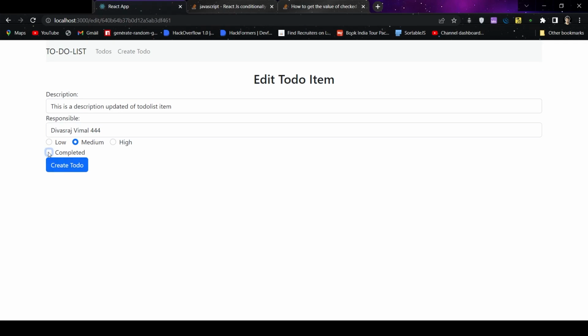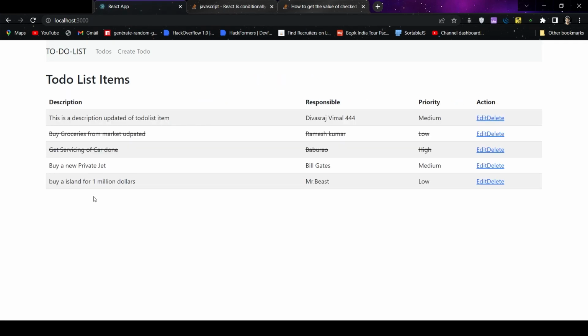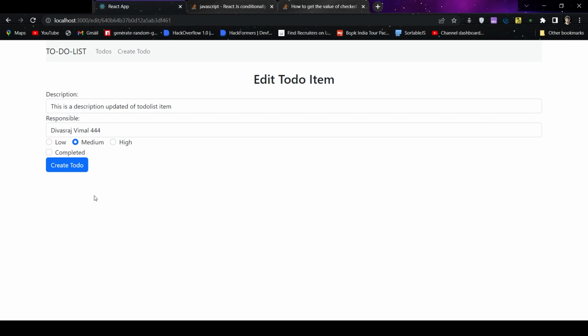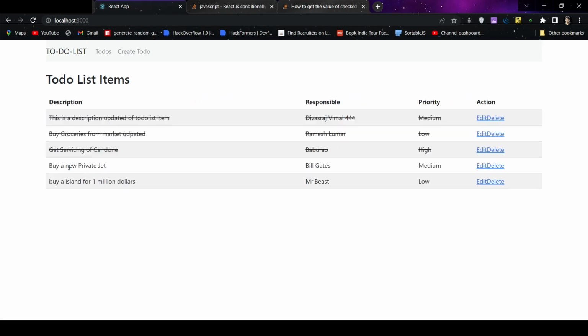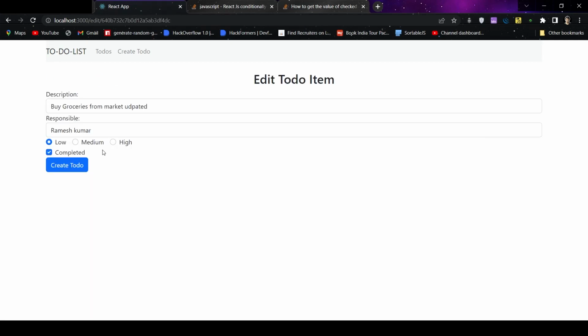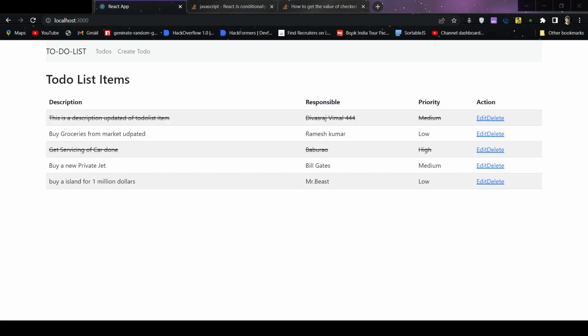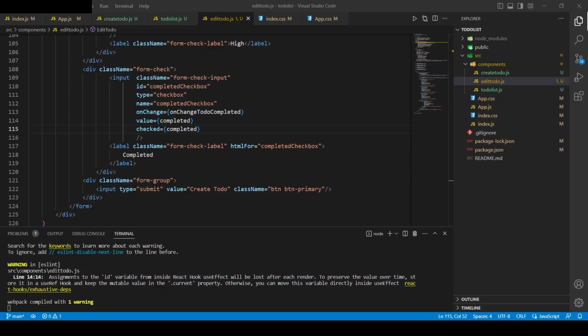Now let's remove this and click on, oh, we have to change its button name. So now, as you can see, this is now again added to do, that is line remove. If I click on completed again and click on create to do, it will again cross line through. Okay, now let's remove this from others also, and let's rename our button to update.